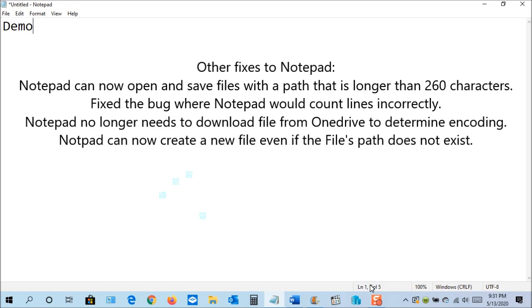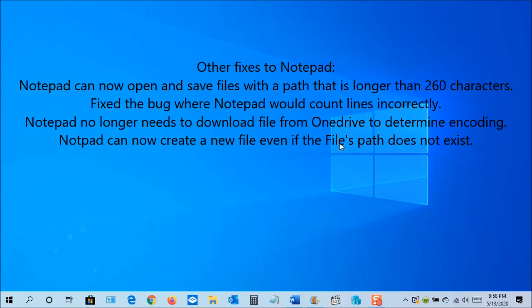Well, that is no longer the case now. It can determine the encoding without having to download the file. And the last thing they did fix with Notepad was the recent regression where Notepad would no longer create a new file when launched with a file path that didn't exist.